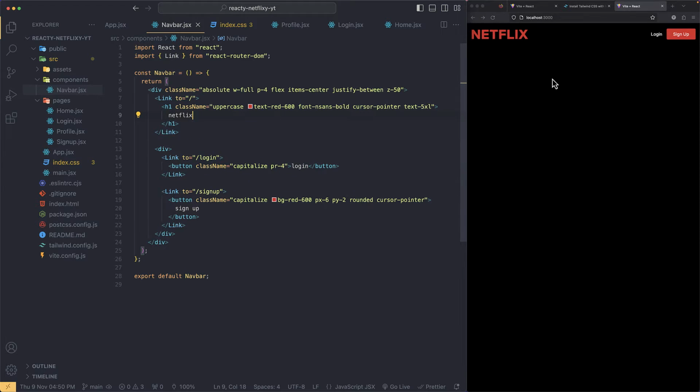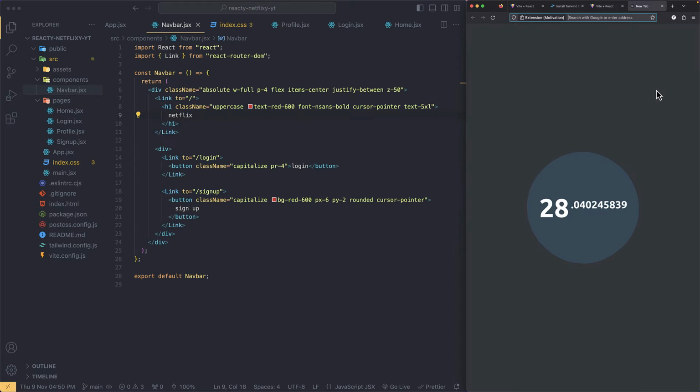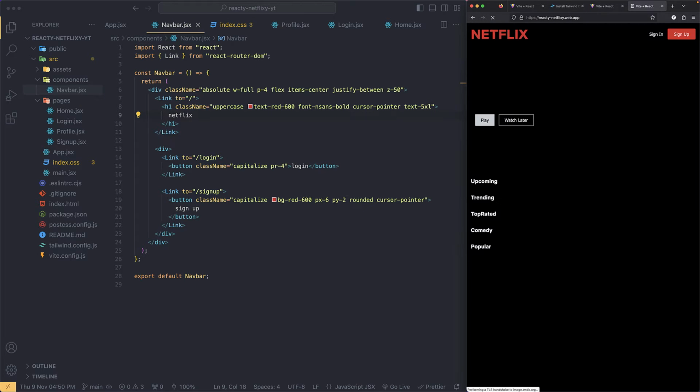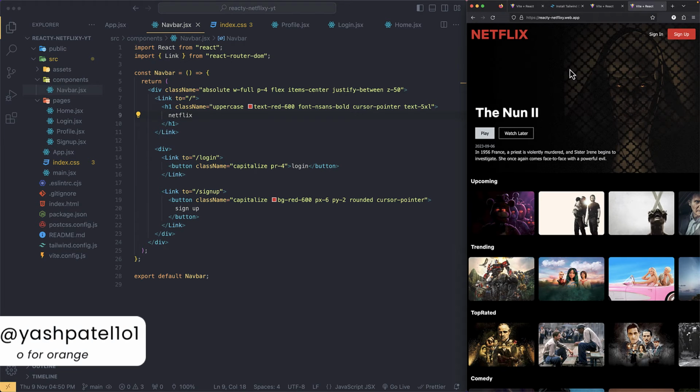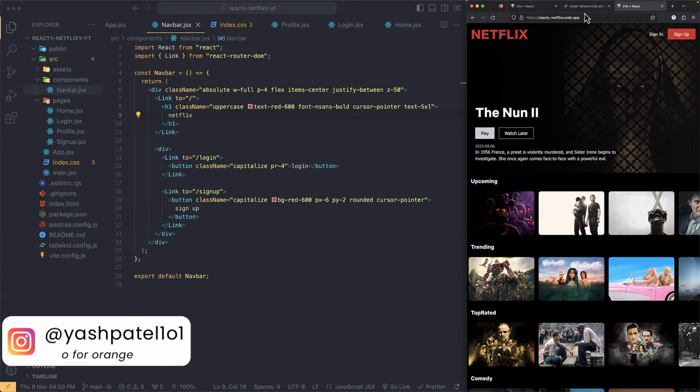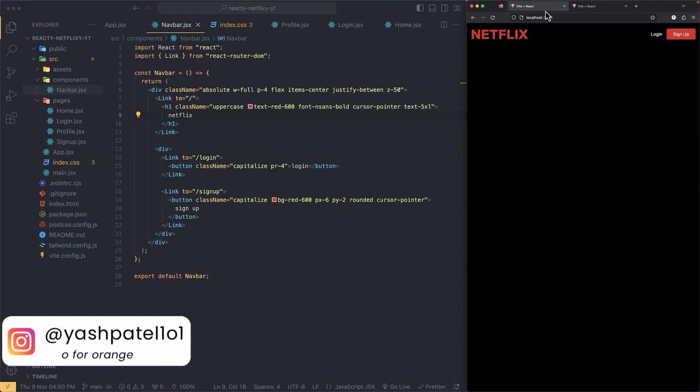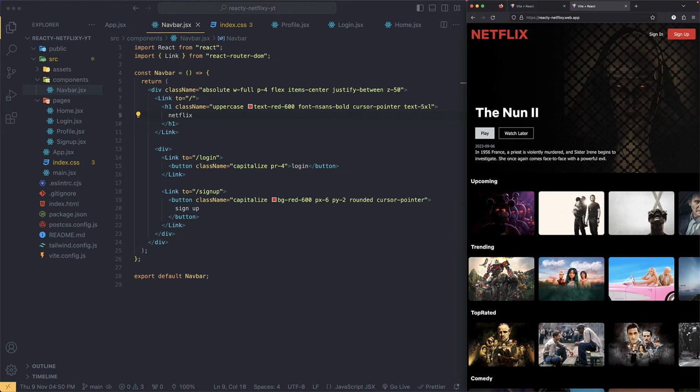So next we will work on the hero page, right? The big movie poster that we see when we open Netflix. So we can see that. Let me see. This was my app, right? We will work on this poster right here. So let's go back to my project and close this as well. We also don't need this. And let's keep this open, right? So we will be working on this part.